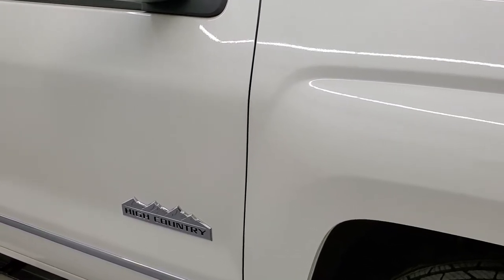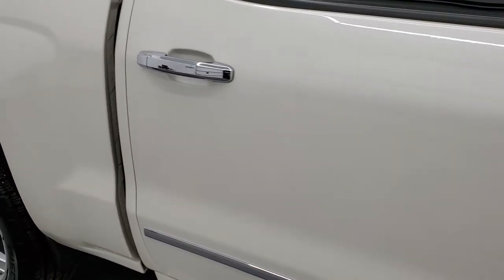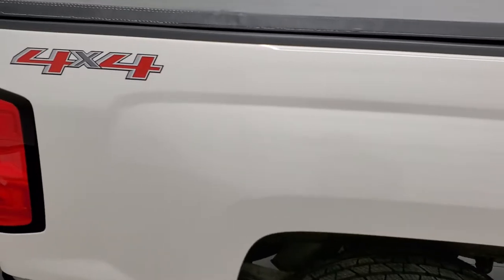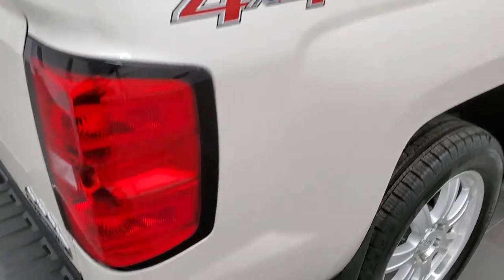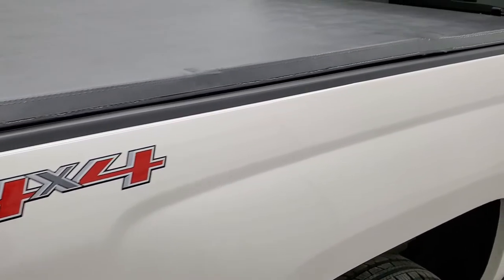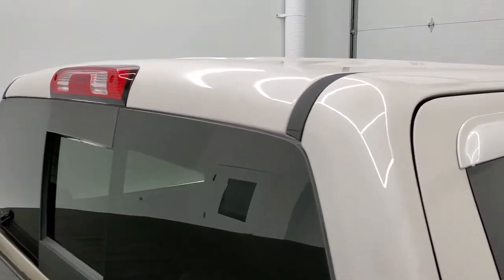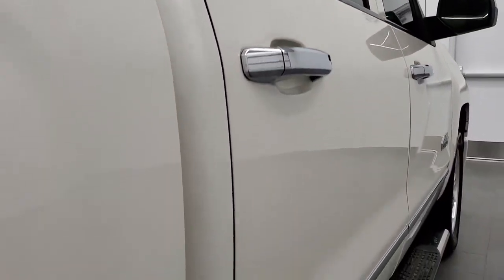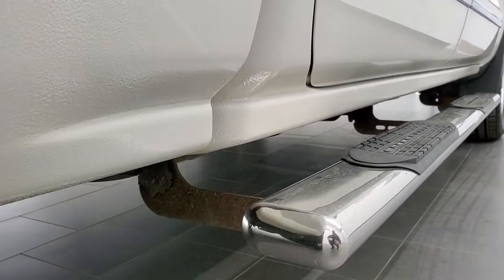As you go down this side of the truck, take note of how clean the body is, how reflective and mirror-like that paint is. We take these HD videos so if you are far away or cannot make the trip down but you're still interested in purchasing the truck, you can see the truck, hear the truck, and have confidence in the vehicle before you even get here — so there are no surprises. That is why we offer the Summit Auto Fast Pass option in the upper right-hand part of your screen — a link to our website where you can apply for financing, get pre-approved, see a payment quote, even appraise a trade, all from the comfort of your own home.